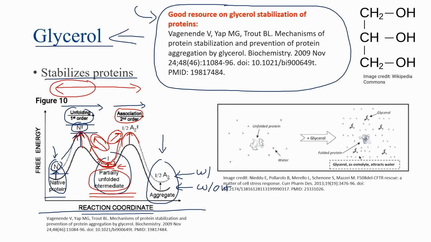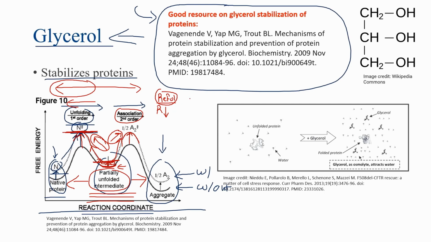This makes it more likely with glycerol that the partially unfolded intermediates actually move towards the native state than they are to associate and aggregate. So importantly, what you should understand is that the rate of the reaction in the refolding of the partially unfolded intermediates, let's say that this is the refolding, which goes this way, decreases. Obviously, it decreases. We can just say rate decreases. It decreases because we have this upward hill that's now been increased relative to the crevice that we see here. And so the rate of refolding decreases.